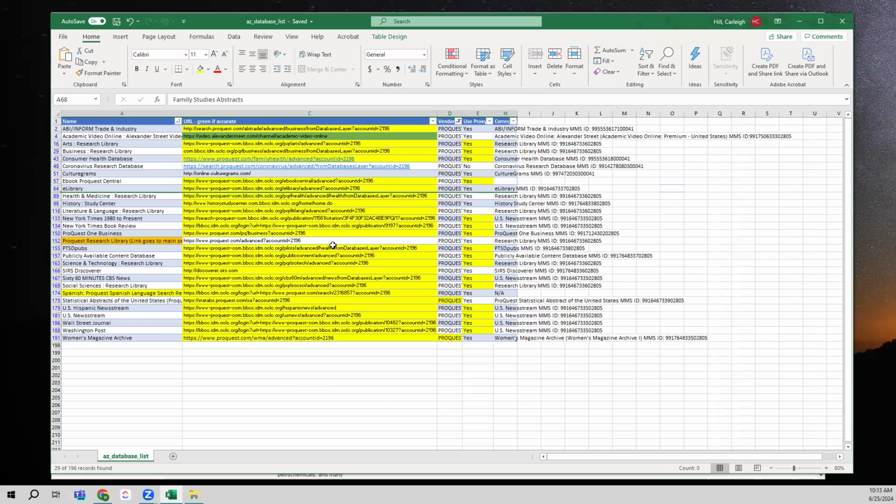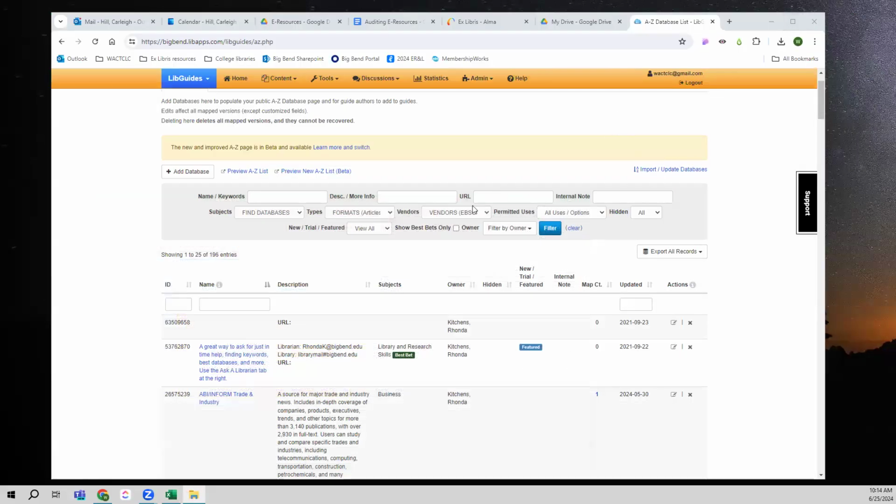It wasn't so much that it didn't work, it did work, but it was taking quite a long time to redirect the user. And many of them were not using the LibGuides proxy. They had the proxy prefix within the link already. So I fixed that. So in here, we can take a look.